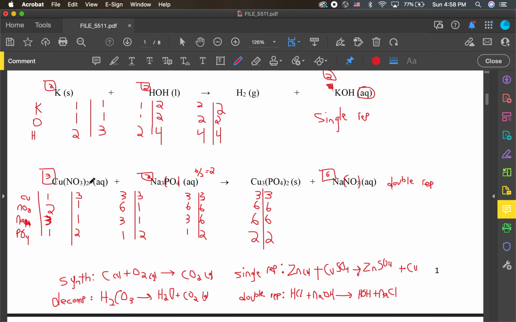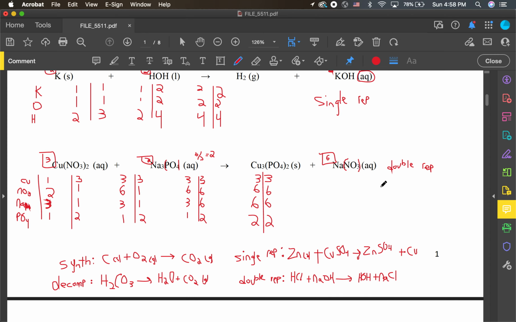The last part of this was, what would you observe as the reaction or perform in the lab? You're adding an aqueous solution, something very similar to a liquid, but it's got stuff in it, with another aqueous solution. So you pour two of your test tubes together, and you end up with a solid and an aqueous solution. What you would see as you poured those together was a solid would form in the dish, and there would be a different solution at the bottom of the dish. So you're actually using this to turn two aqueous things, two somewhat liquid things, into a solid and an aqueous solution. Hopefully that makes sense.